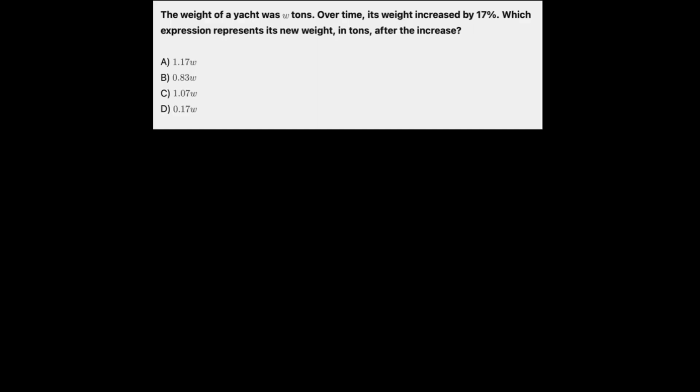Here's our first question. The weight of a yacht was W tons. Over time, its weight increased by 17%. Which expression represents its new weight in tons after the increase? What you need to know about percent changes is that they start at 100. So percents are different than other numbers because if nothing happens percent-wise, then you're at 100%. So right now, you're at 100% of your body weight. If you were to lose weight, you'd lose from 100, or gain, you'd gain to 100.